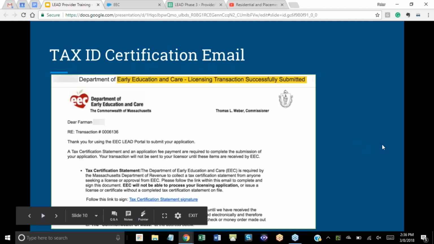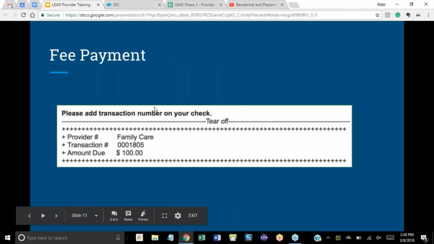So really simple process. From that point, you can also click on the show document, and it's going to allow you to download it, print it out. If you want to save it, hang on to that file. Makes total sense. You're welcome to. But you're not going to need to send it in or email it or anything, because it's going to come right to us, the EEC. So really excited to have this DocuSign option available. Again, it is a different website, but it should be really straightforward and simple. And in your lead portal training manual, there will be screenshots and images of how to do that. Really simple, but if you need help, it will be in there. Okay?